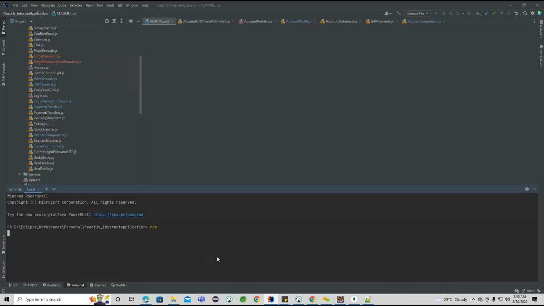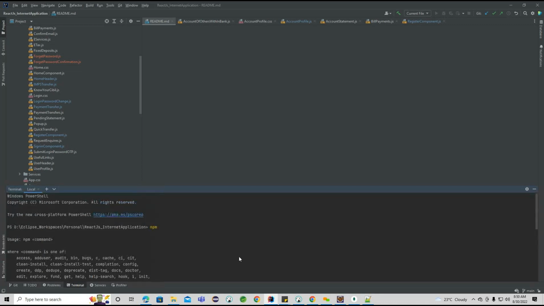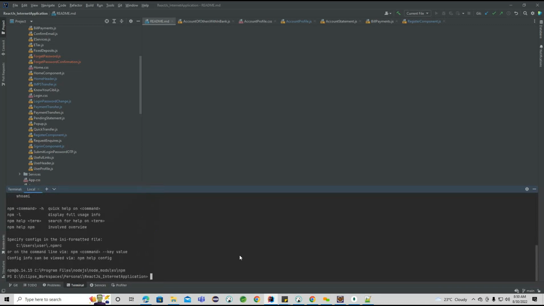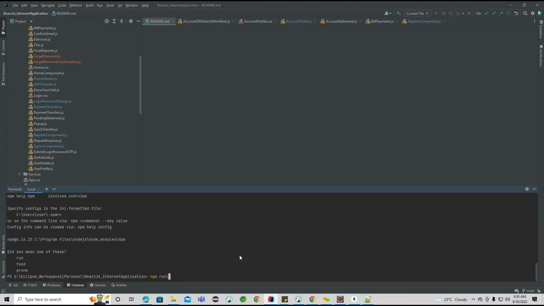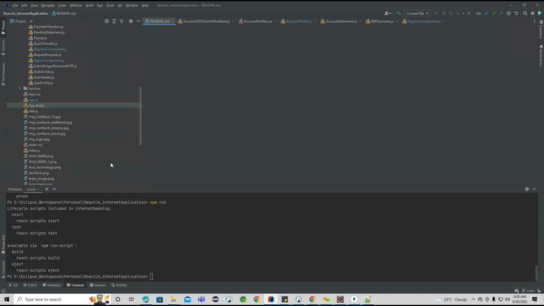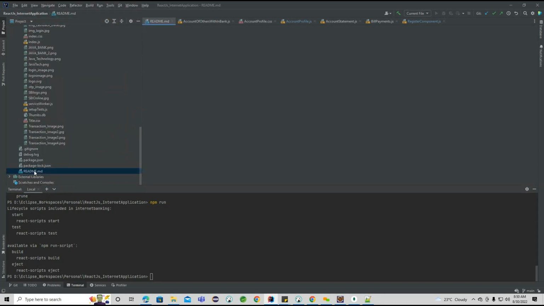I think I have it. So npm is expecting something. React will be expecting something. Okay, somewhere I provided it, maybe that's why the readme is not loading.